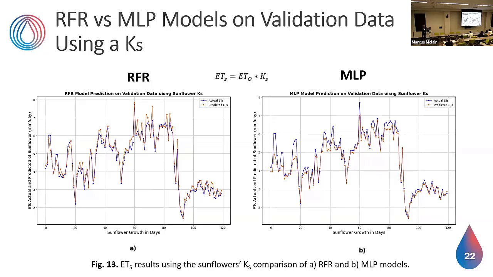You can see here that the random forest regressor model is performing very good, with precise predictions for reference evapotranspiration. Those predictions tend to have a little bit of overfitting around the 60 and 80 days. These specific days are around July. That's because we have a lot of temperature. In the other case, the multi-layer perceptron model tends to underfit or underestimate the evapotranspiration values.